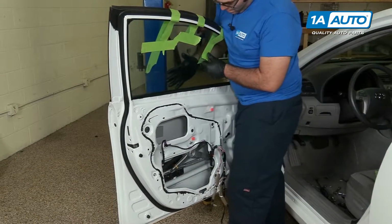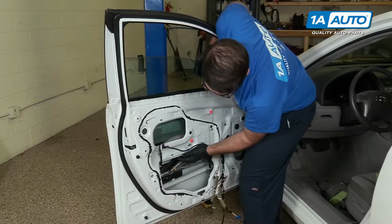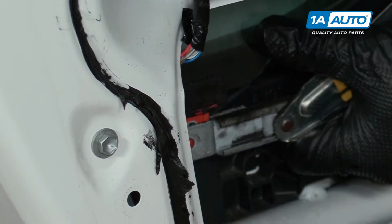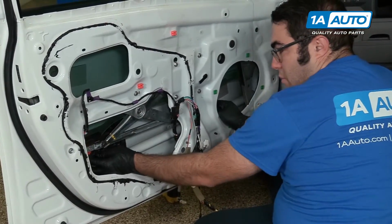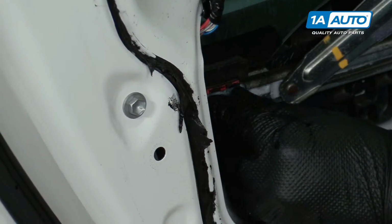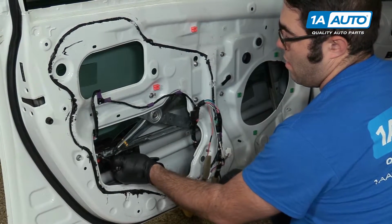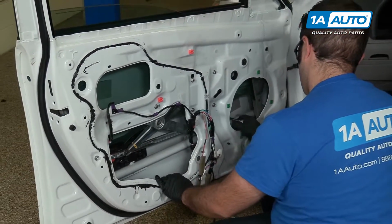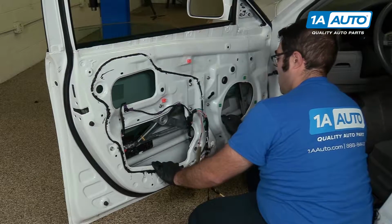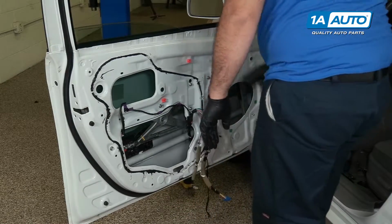I'm going to hold the glass, remove the tape, lower down easily, kind of reach in, and guide it. See those red tabs? I'm going to guide those into the regulator. You can move it back and forth, line it up, reinstall the bolts. Just tighten them up. The regulator is back in the door, and the window is secure.